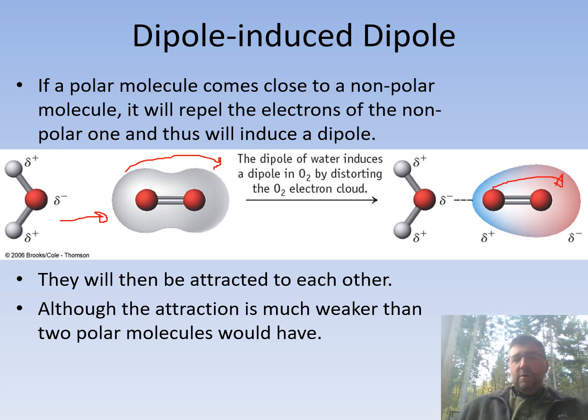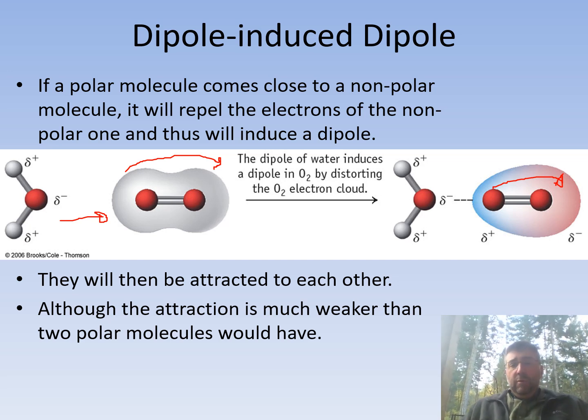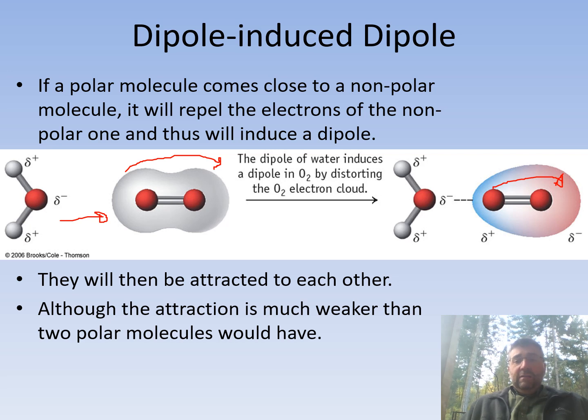So we call this a temporary dipole because it only happens while the water molecule or other polar molecule is nearby. As soon as that molecule moves away, everything shifts back over to being an even distribution and having no dipole. But for this temporary time while it's nearby, since its repulsion pushes the electrons to one side over here, this side of it takes on a temporary positive charge, and this side takes on a temporary negative charge. While it has that temporary dipole, other molecules can come in and begin to be attracted to it.